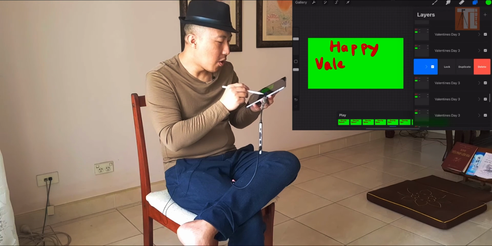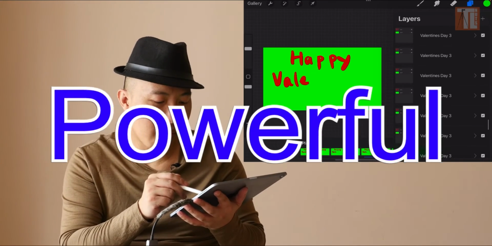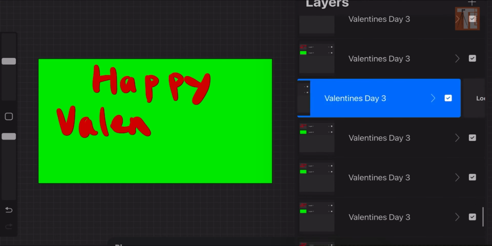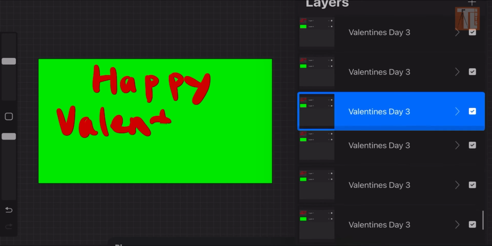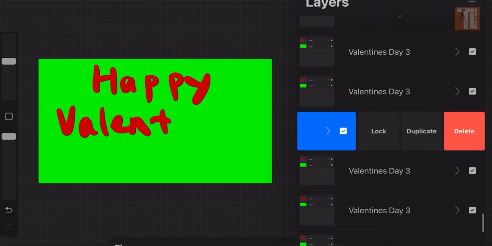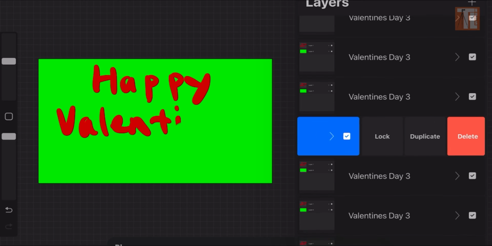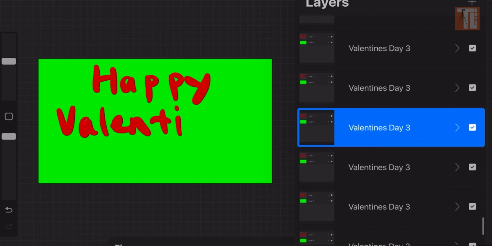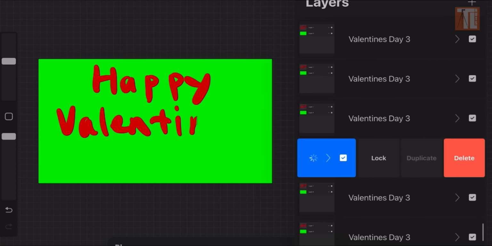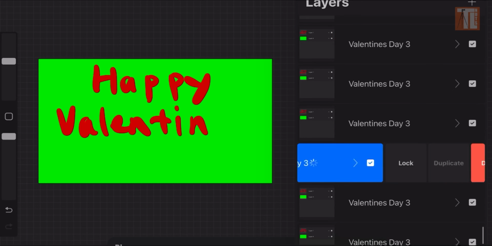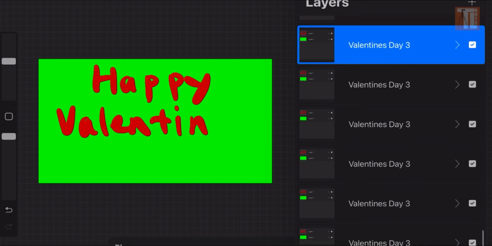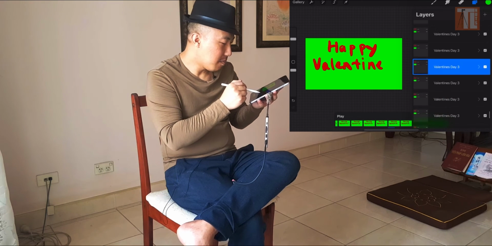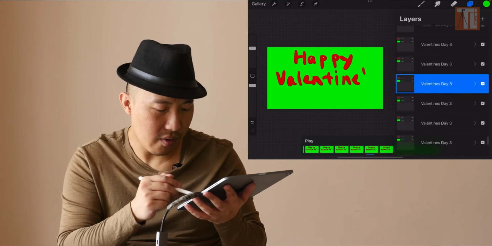Okay, but once you know the process, my friend, very powerful. This technique here is a simple yet powerful way of doing animation. Basically the imagination is endless. And with Procreate, there are so many brushes that you can play with. With the Valentine Day here, I can have so many variations of the same thing and have a different look as well. My handwriting is different from anyone else's, and your handwriting is different from anyone else's. So that should help you make a unique animation for yourself only.